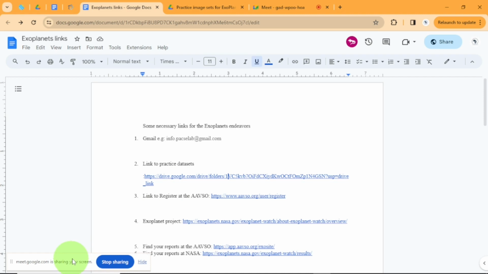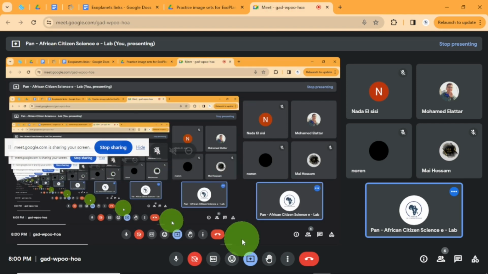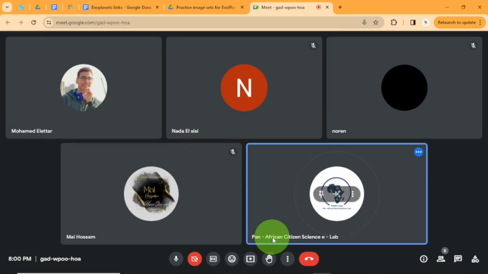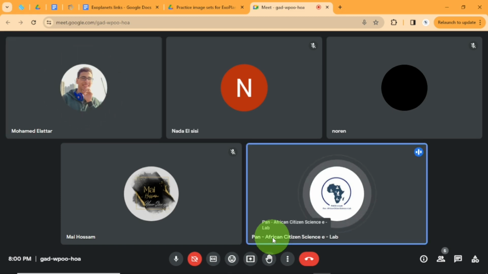Share your screen so that everybody will learn how we do it. It's not difficult. It doesn't take time. It is like a registration number you will need to submit your report.